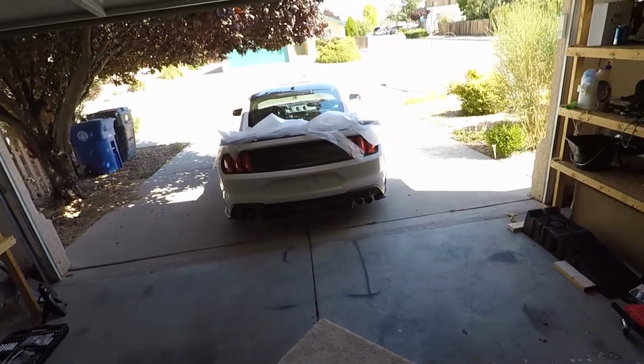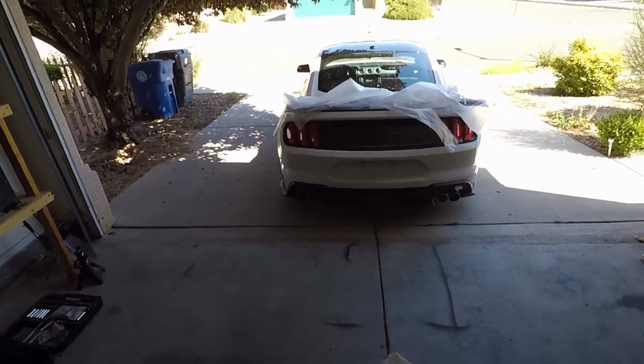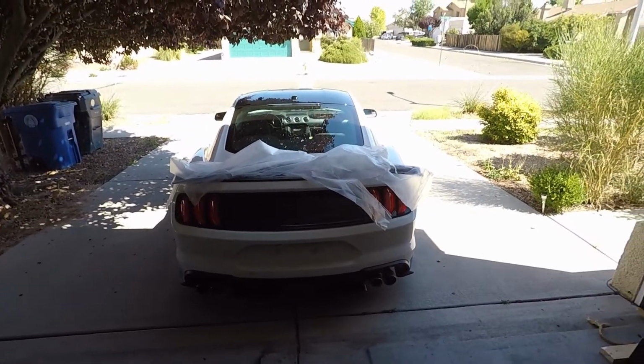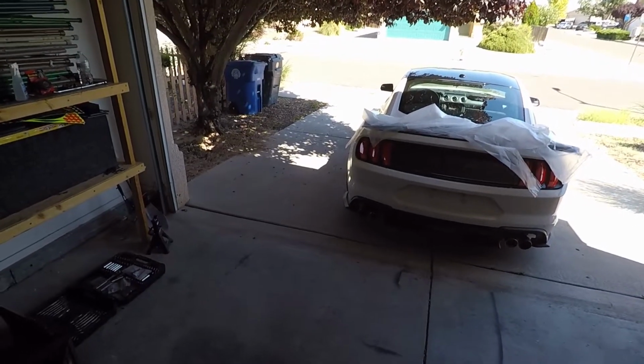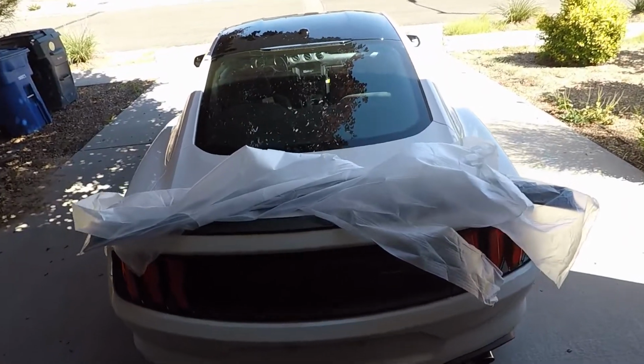Today I got another video. Going to be adding another piece to the Mustang on the rear here. You kind of see it there. It's a spoiler that I purchased off of eBay. Very budget friendly. I made the guy an offer of, I think, $54, and he took it. What I was expecting is exactly what's here. It's actually a pretty good item. I'll go ahead and show it to you guys.